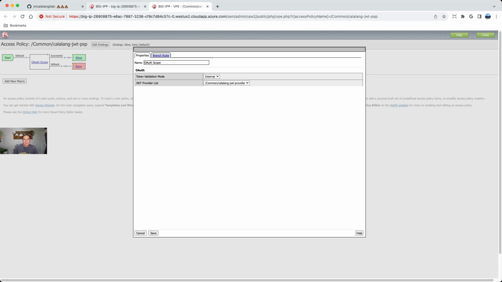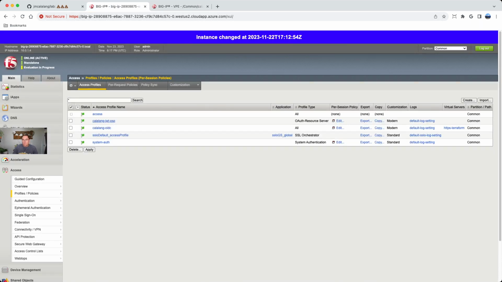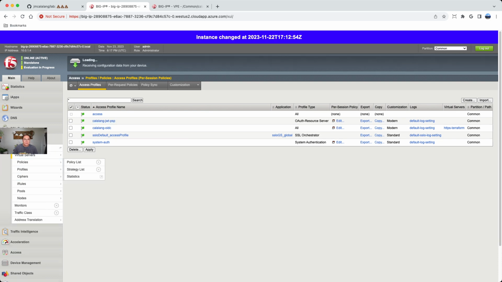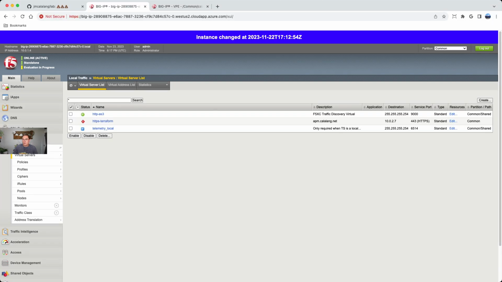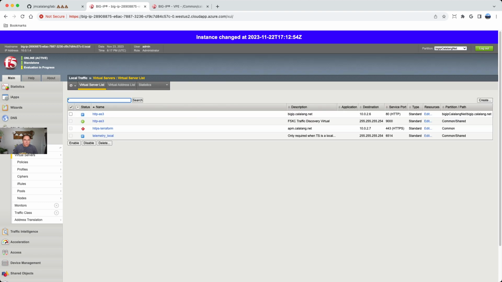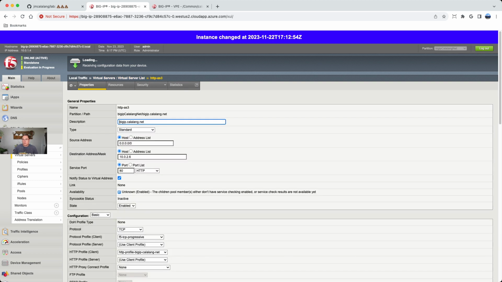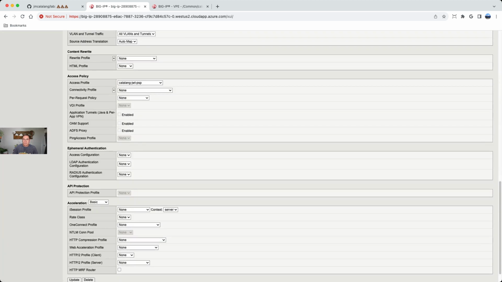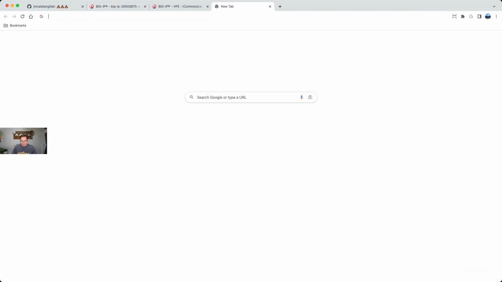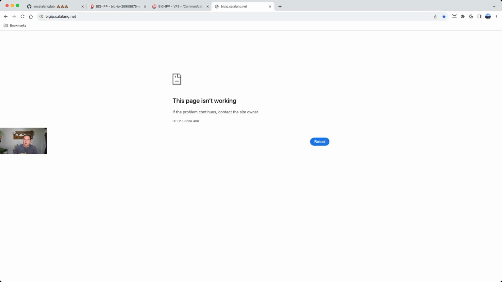And if I go back to my Big IP, then I would attach this profile, right, to my virtual server. So I've got a virtual server up for bigip.calalang.net. So let's jump over here to bigip.calalang.net, and I look at this one. And then down towards the bottom where access shows up, I'm gonna have that JWT per session profile linked onto the virtual server. Now, if I tried to browse to that, because JWTs are typically meant for programmatic use, right? It would be really difficult. You'd be more in like the OIDC flow if you were a human. This would be programmatic like an API endpoint.